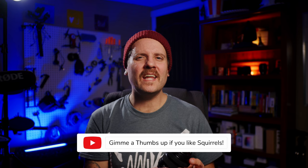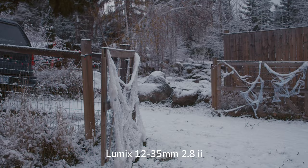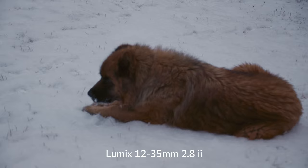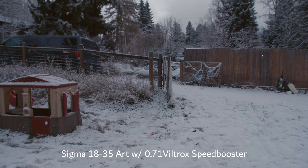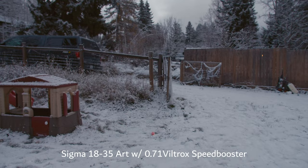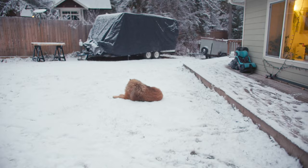There are two major downsides to these lenses. It's really nice having 2.8 through the entire focal range, but 2.8 in Micro Four Thirds being about a 5.6 equivalent is really not letting in enough light for certain situations. If you're doing concerts or things in low light, Micro Four Thirds in general probably isn't the tool for you, but these lenses specifically are not great for low-light shooting. Here is the 12-35 out in my yard at dusk, then I'm switching to the Sigma 18-35 with the 0.71 speed booster. It looks pretty close at first until I open up that aperture, and then it really leaves the Lumix 12-35 in the dust — getting closer to the light of a Super 35 sensor.